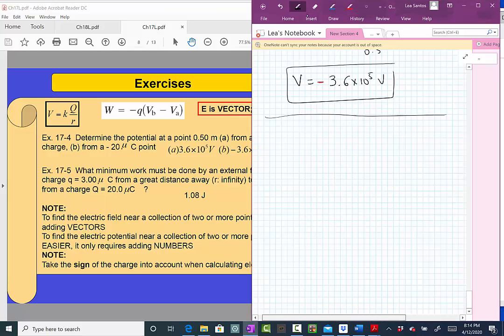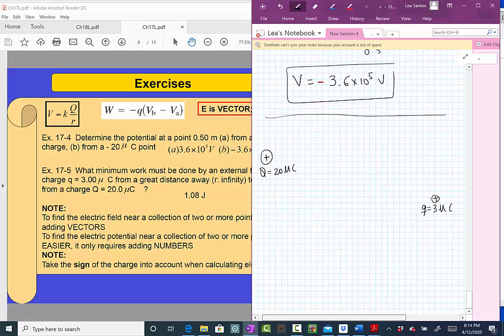We have a little q that is positive, 3 microcoulomb, very far away from another Q, a big Q, which is also positive. This Q is 20 microcoulomb. So this little q is positive. It's very far away from this big Q, 20, but it doesn't want to get close to this big Q.